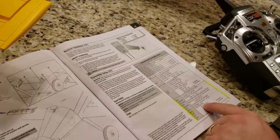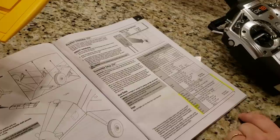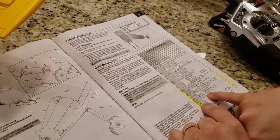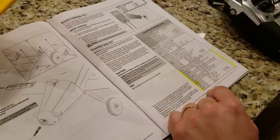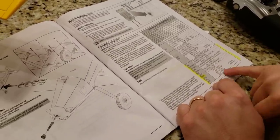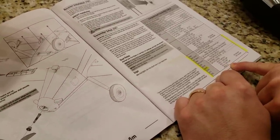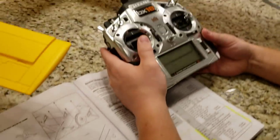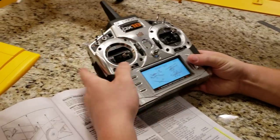Okay, so flaps up, flaps down. Why did they switch their method for marking this? That's goofy. Oh no, look. Set travel, flaps 100, minus 100. That is so weird. I don't even understand why they're talking about that, because then they talk about the flap setup here. So what is that? Anyway, I don't know. We'll figure it out. Okay, so that being said, model type is definitely aircraft.